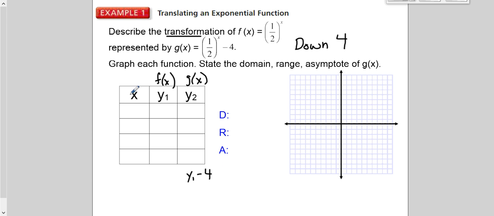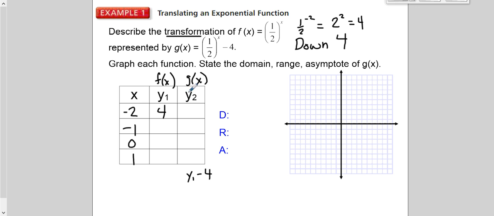Okay, so let's get some numbers going. 1/2, let's go with a -2, -1, 0, and 1. So 1/2. And we're just going to do this parent function and figure these out, and then we'll subtract 4 to get the new column. So 1/2 to the x power. Well, if x is -2, we have to do the reciprocal to turn that exponent positive, and we get 4. Of course, you can also use a calculator and type in 1/2 to the -2 power, and it'll tell you 4. But it's a good idea to know how to do these by hand as well.